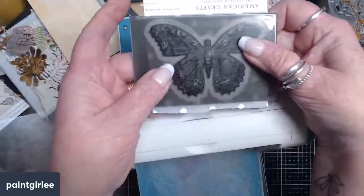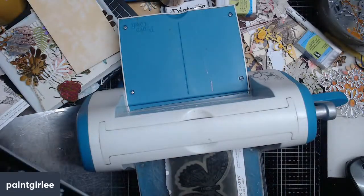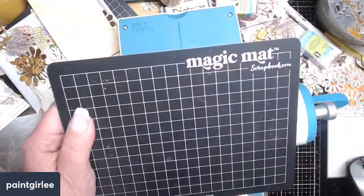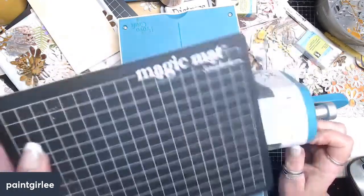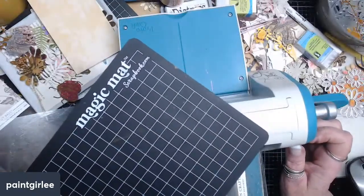See, this is my dilemma. This is what I do all the time, and I can't get it to work. Then I bought these things because the advertisement says, once you buy your magic map from scrapbook.com, you'll never need to buy another plate. Well, guess what? They don't work either.